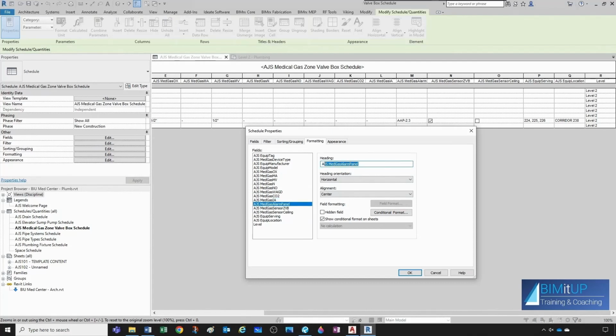This one's going to be monitor by alarm panel. This was going to be sensor at the zone valve box. And this was going to be main above ceiling. This is going to be rooms.